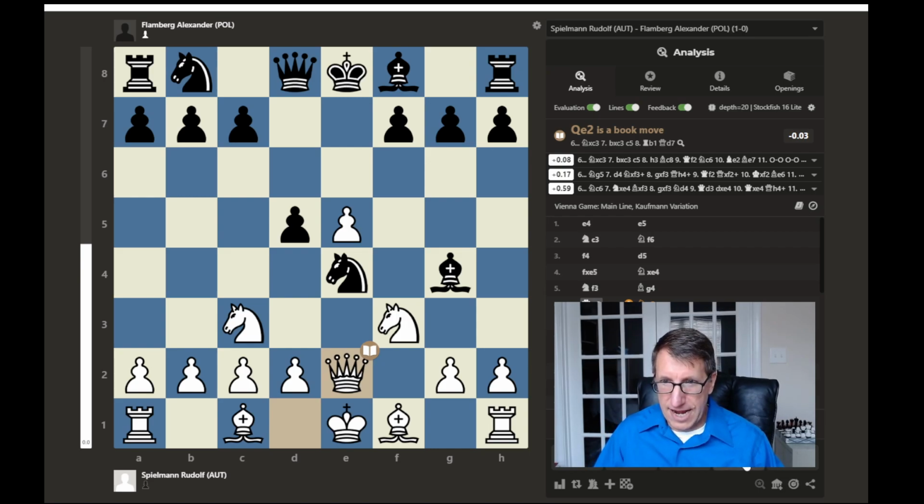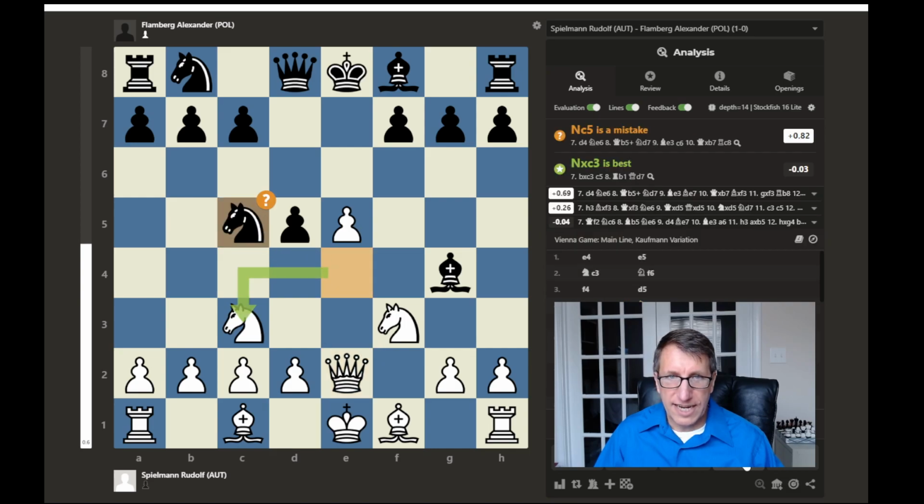All right, so now we have knight to c5, and this is a mistake by Spielmann's opponent, Alexander Flamberg. So what should he have played here?